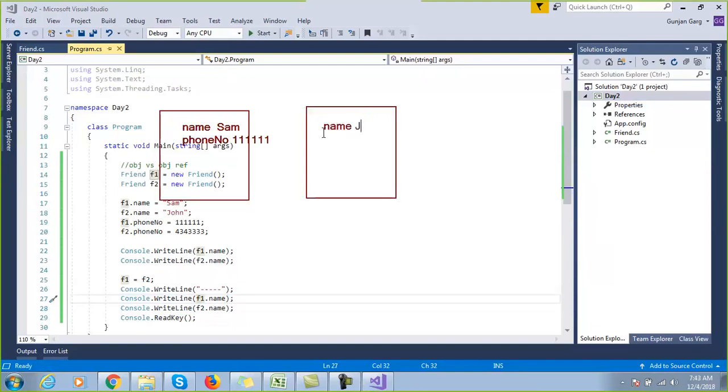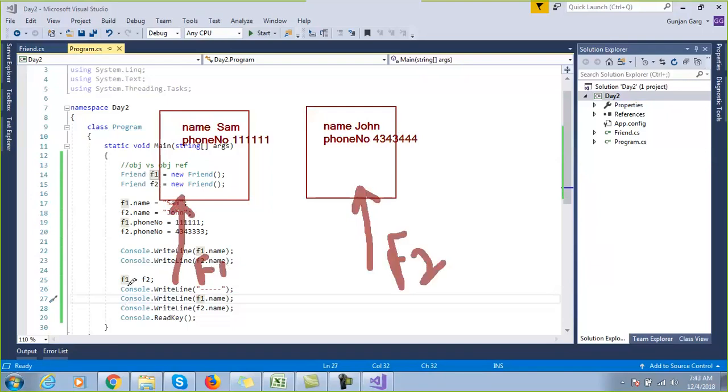Similarly, the name is John and any value for the phone number. And then F1 is pointing towards the first object and F2 is pointing towards the second object.